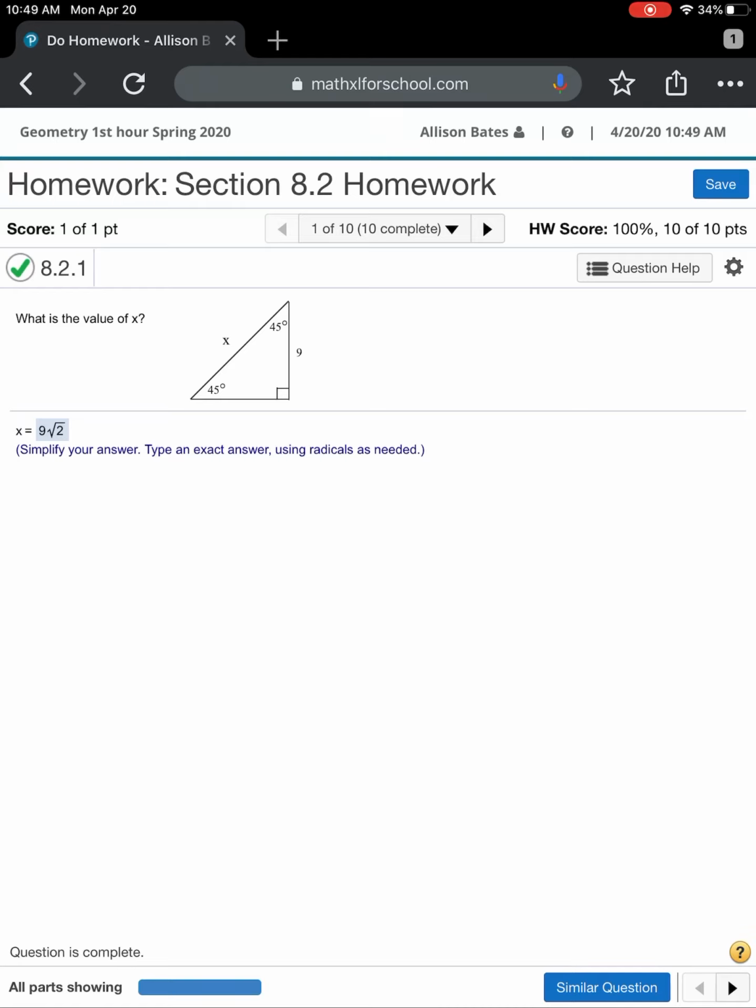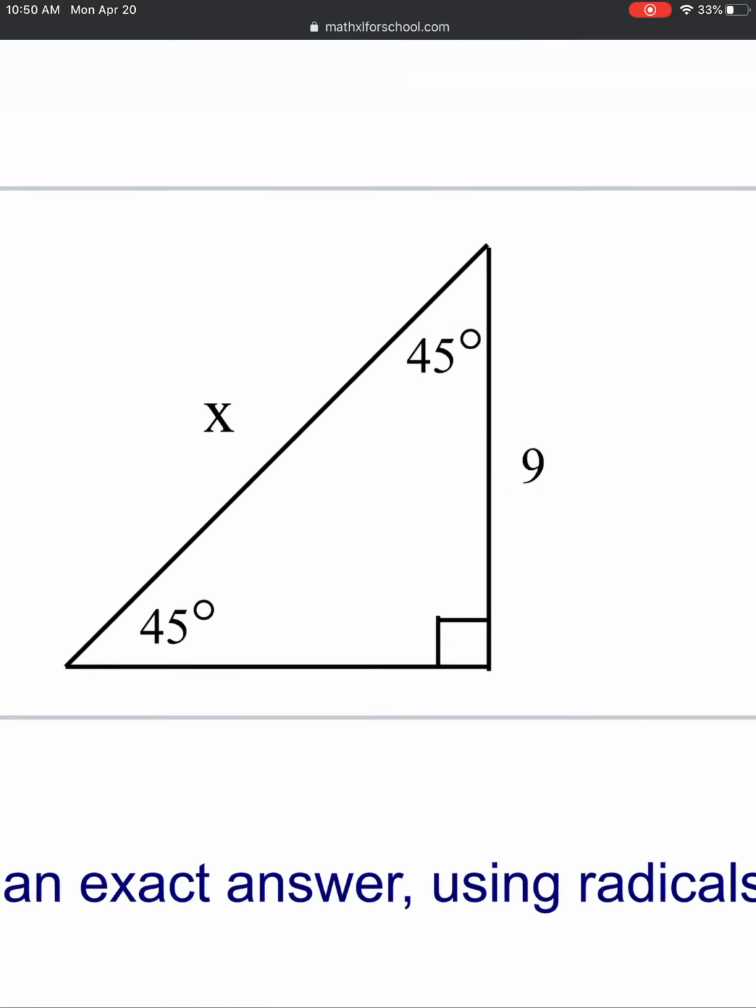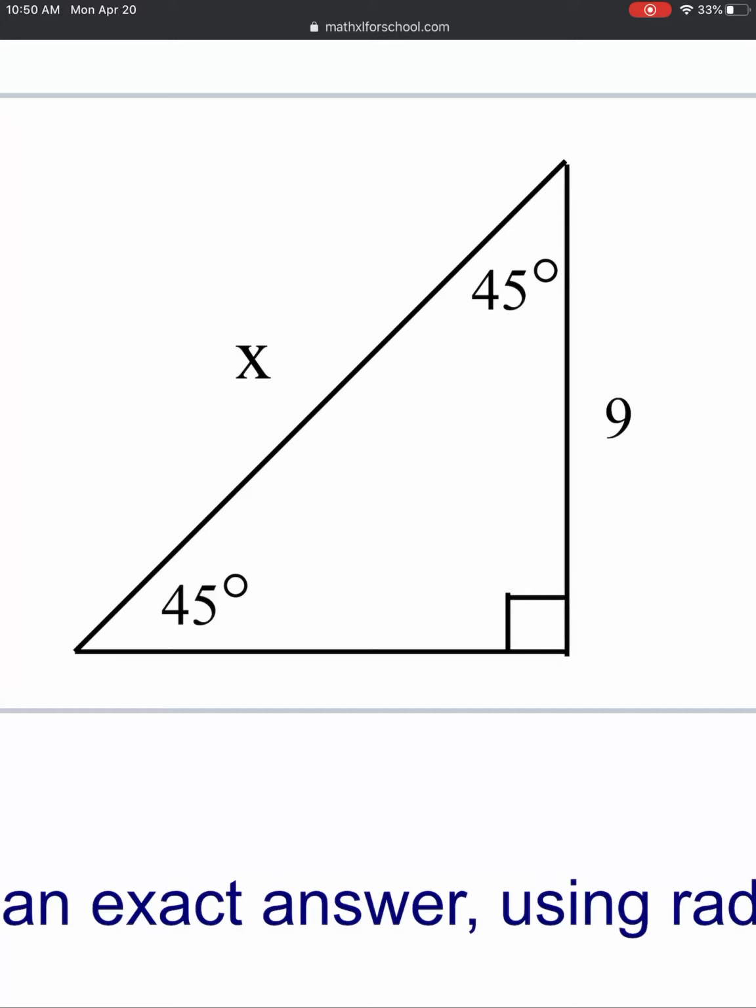So these are pretty cool because the answers for these are very, very simple. To find the hypotenuse of a 45, 45, 90 triangle, or is it 45, 90, 45? I don't know. Either way, there are 3 angles. 2 of them are 45, and 1 of them is obviously 90 since it's a right triangle. Anyways, to find the size of this triangle, you'll notice that 45 and 45 degrees are equivalent. I'm fairly certain you already know that, at least I hope you would, since they're the same number.